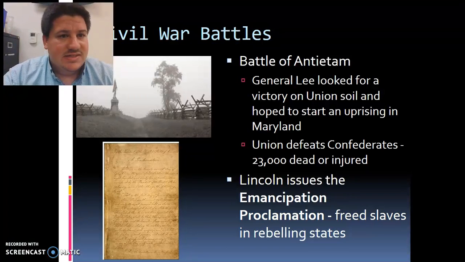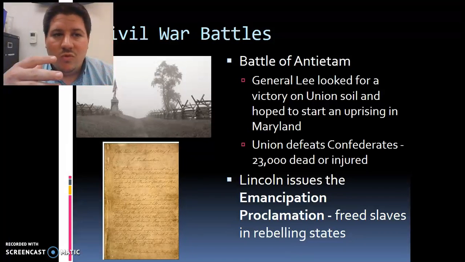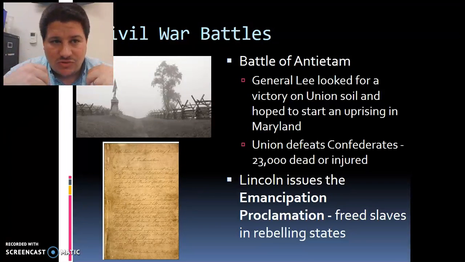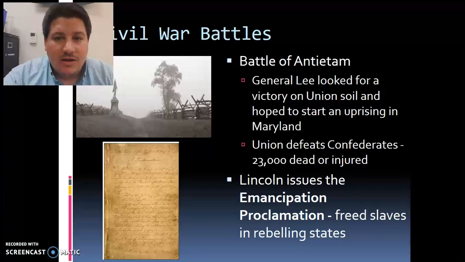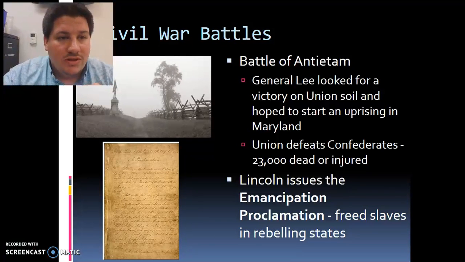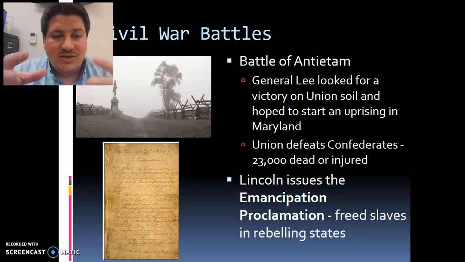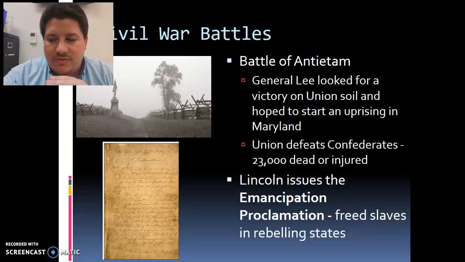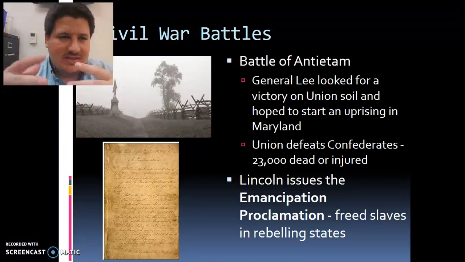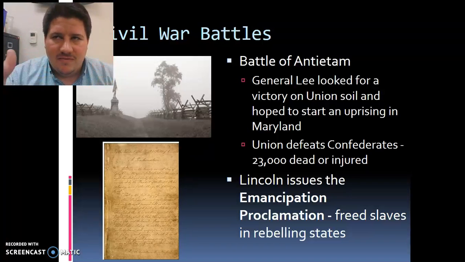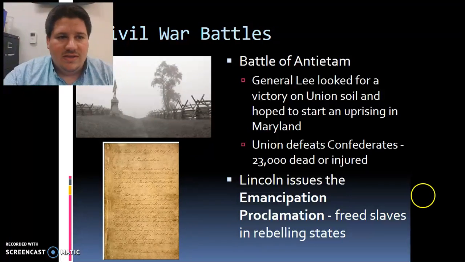Yeah, technically he doesn't. And as a matter of fact, this was more about incentivizing them to come back into the union. He actually offers a deadline to these southern states in which if they join the union at a certain point, they can keep their slaves. So he's actually trying to play the propaganda war back and bring Confederate states back into the union, which none of them really did. And a lot of the leaders of slave rebellions in the South kind of take offense to this idea that Lincoln freed the slaves in the South, because in reality, they felt like they were freeing themselves, and that it wasn't Lincoln who freed them. So that's also important to understand.